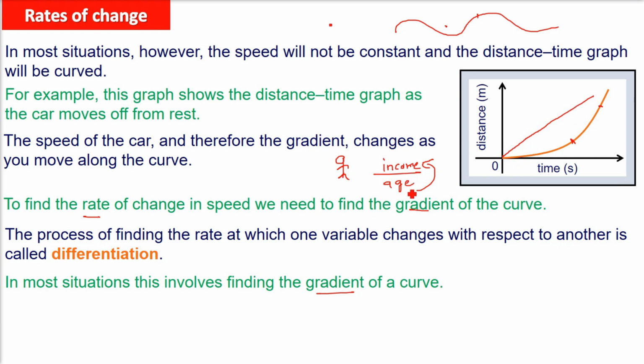So in most situations, we are finding the gradient or the slope of a curve. It may be a straight line also, but mostly the curve, and that is the rate of change of one value with respect to another, which is your differentiation. I hope you got the idea of differentiation.